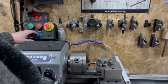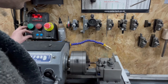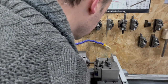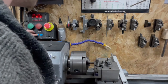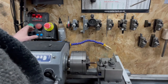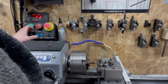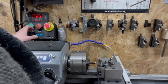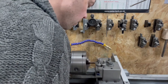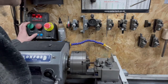We'll take it back in to 0 minus. We'll go 0.5, I think we'll be alright at. And off we go again. Slow down a bit more. Just got it there. Yeah, it definitely needs to be deeper than that. We'll bring this back. Take it back in to 6. I want to be aiming for 1.2, which will give us the 0.6 per side. We'll go again. I'm just going to slow it down a little bit more. Back it off. Reverse it out.